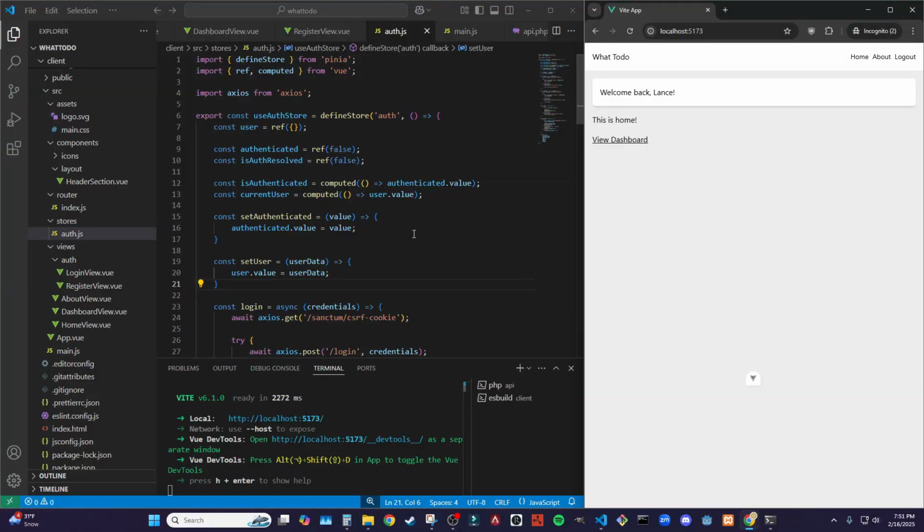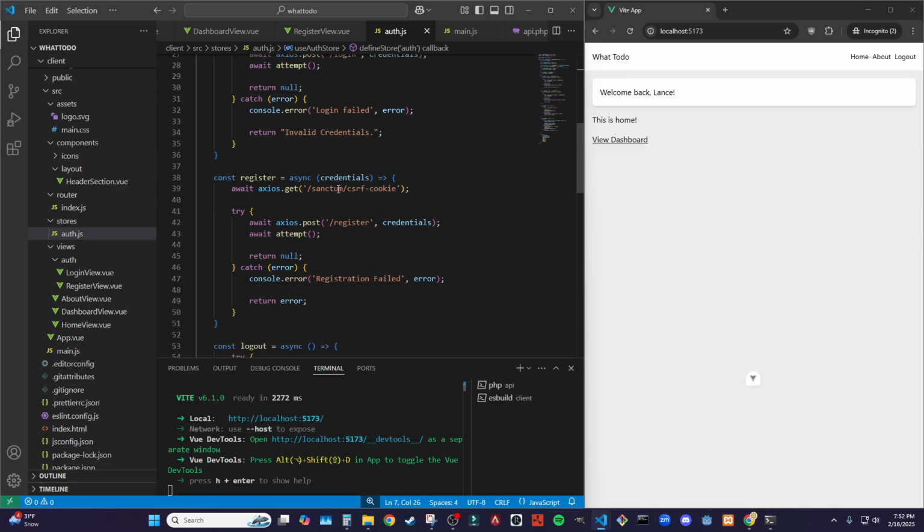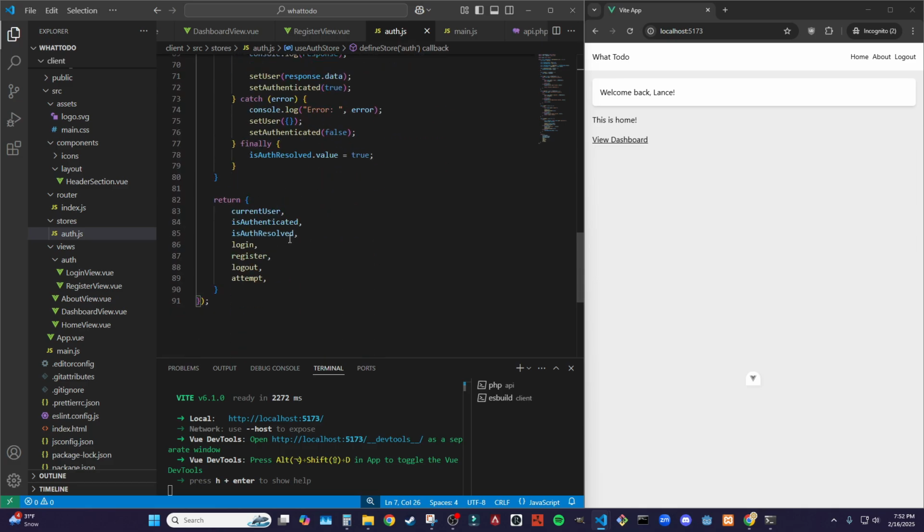Let's jump into it. So when it comes to Pinia and you're defining a store and you're using the setup method, which means you're using a function here instead of passing in an object with state and actions, there's a few things you want to do to adhere to best practices. And this can all be summarized pretty easily by saying where we return our functionality here, we want to return essentially everything that we create. So any refs that we create are going to be state variables, and any functions we create are going to be actions.